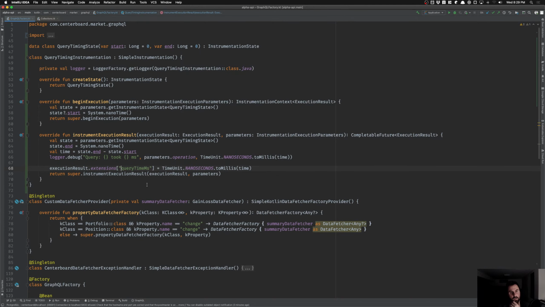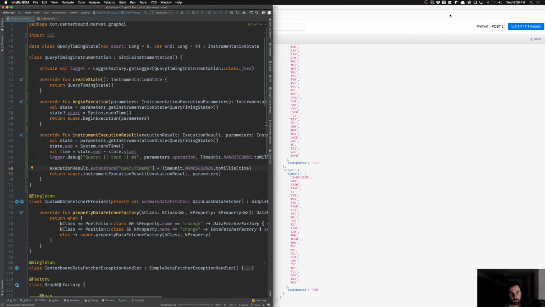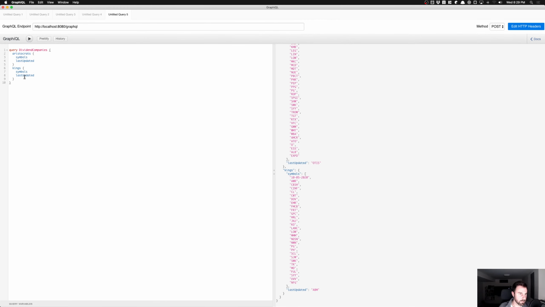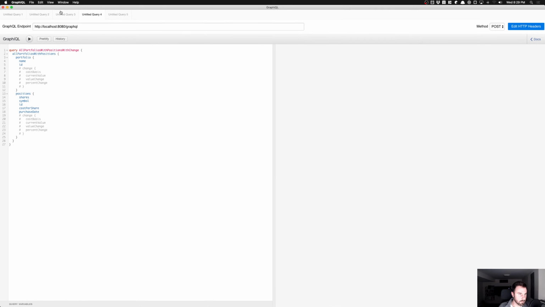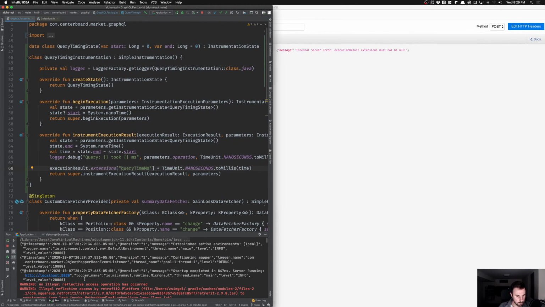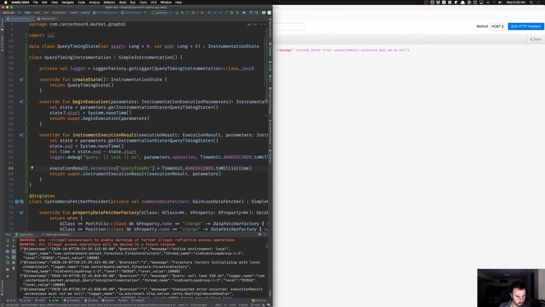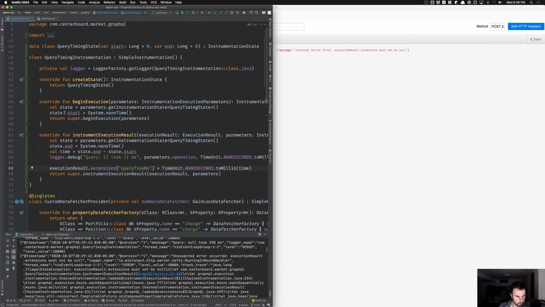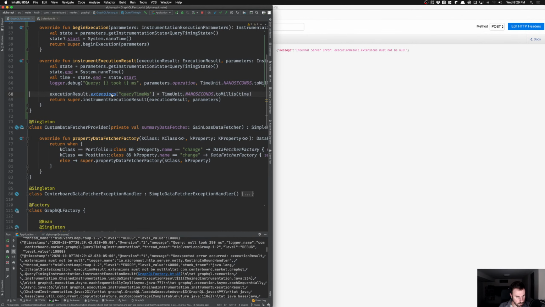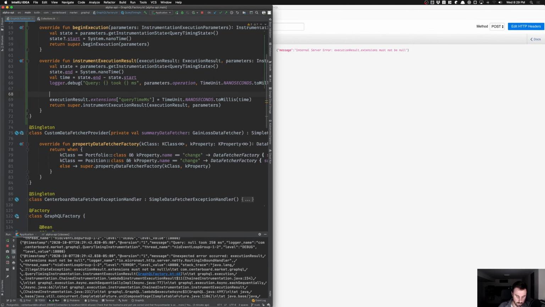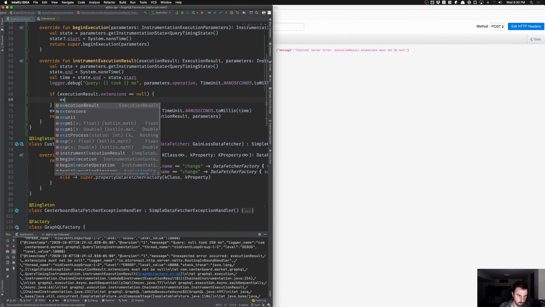It's gonna ask me to convert it to that syntax. Okay, that's fine. So now when we run our query, let's go back to our bigger query here. I think we should see, oh yeah, extensions must not be null. Okay, so if execution result dot extensions is null, we need to initialize it.